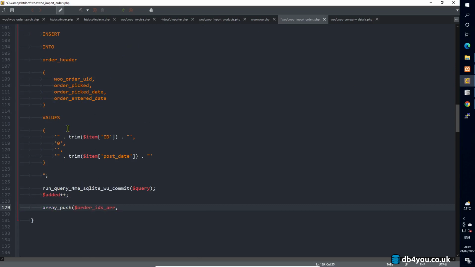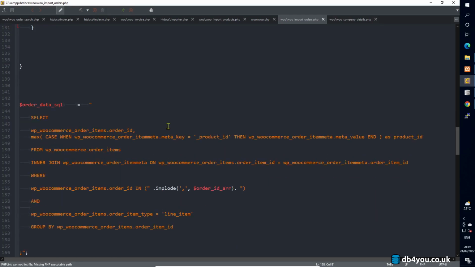I want every ID to be pushed to the array. Is it in the correct brackets? Yes. So push the ID into the array that will be used in the product ID thingo. I'll need to change the comment of that later, but for now I know what that's doing.